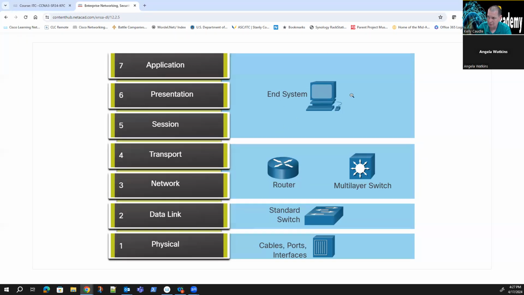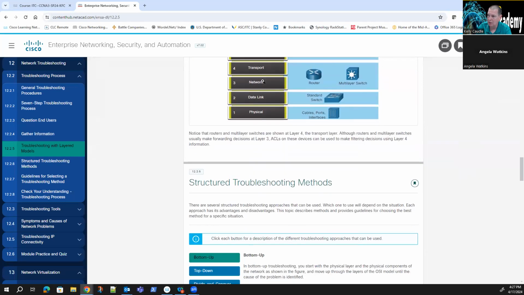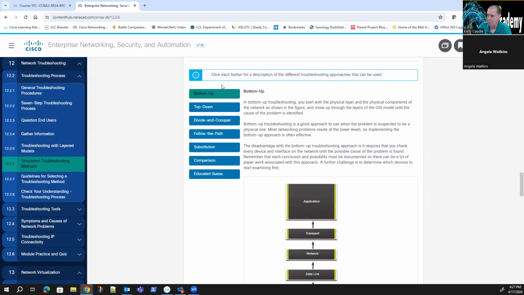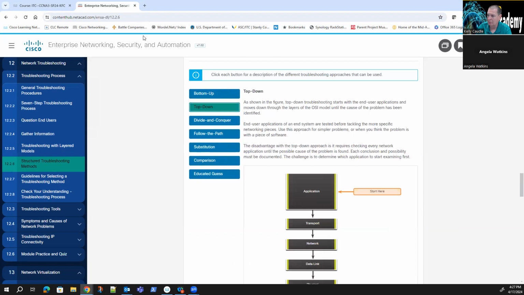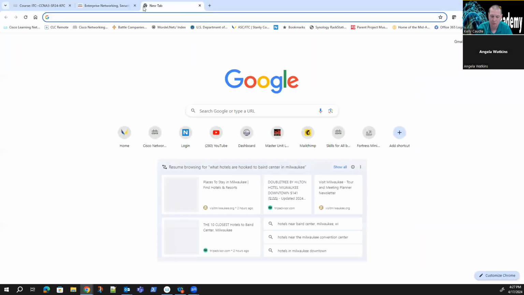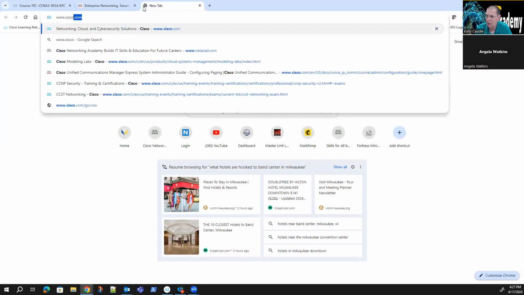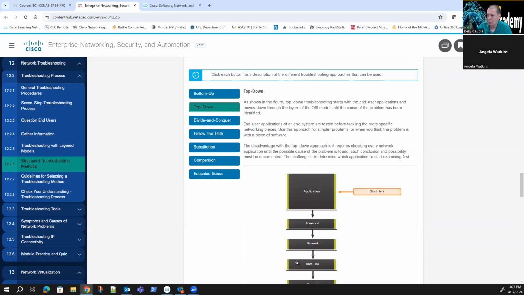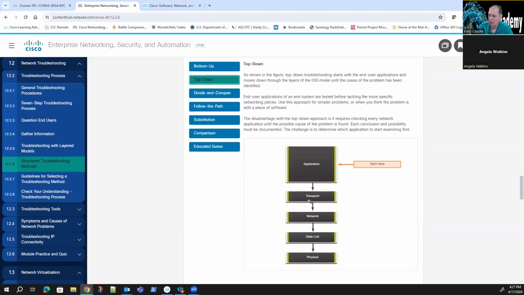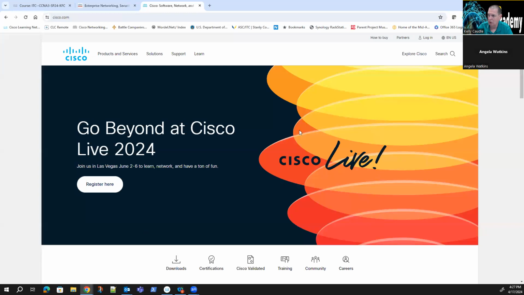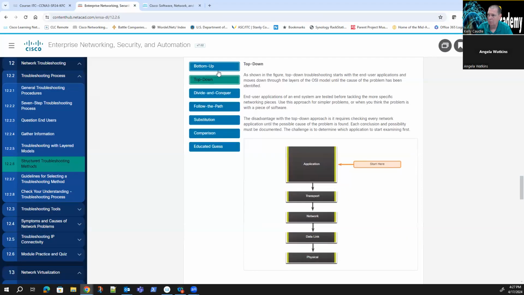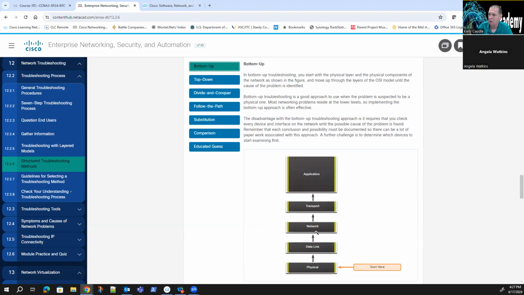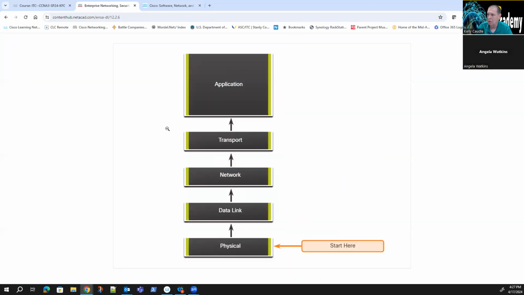But these in-system application problems are some of the worst. They are really bad. I like a bottom-up approach, physical layer up. I will say many times you can just start at the top. If you go to a web browser, go to www.cisco.com and I'm able to get there, well, more than likely everything below that's working. So you could start there if you want to just check it. But once you know there is actually a problem, I troubleshoot bottom up. So I think that's a better way to go.